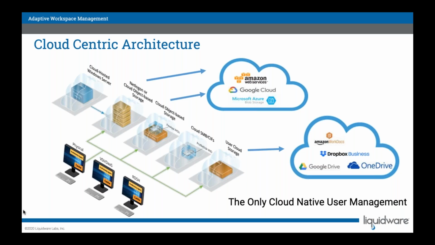For redirecting user authored data, as I stated earlier, you can redirect that to storage points where the cloud services for user data can pick up, and any of those that are mentioned there, Amazon WorkDocs, Dropbox or Business, Google Drive and OneDrive supported. You won't see any other UEM vendor out there or application layering vendors more seamlessly support the cloud than Liquidware does.